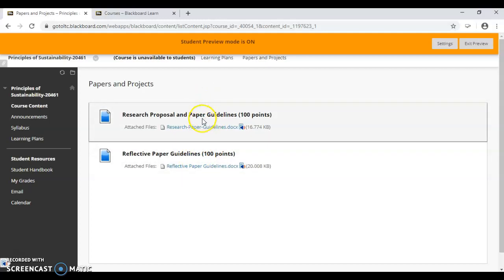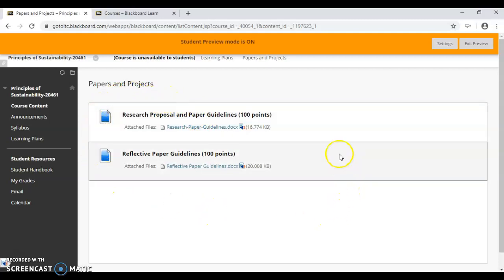these papers. All right, now just to give you a note of warning here, the way that we write papers in this course is based upon a different format. You probably heard about the MLA and APA format when you write papers. For this course, we are going to be writing based on CSE format, the Council of Science Editors format.